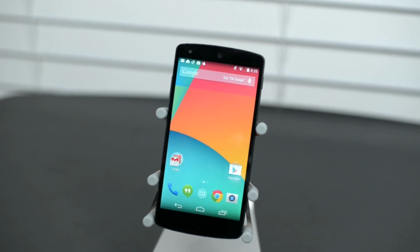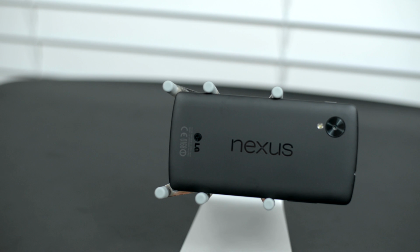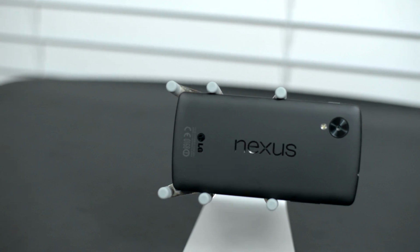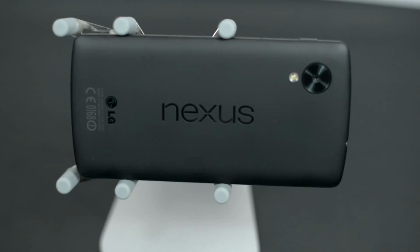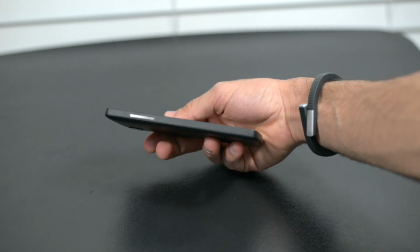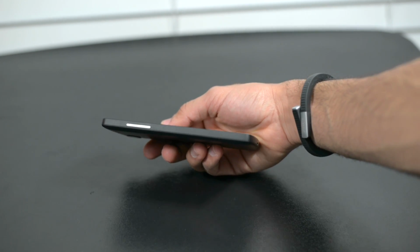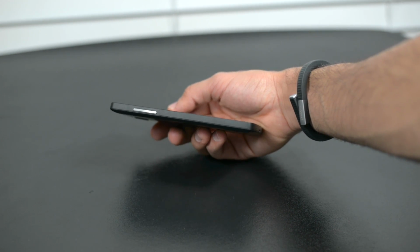Especially the design. There's not much to it, but it looks like a classic phone, but it's only a few months old. The soft touch material on the back is, well, soft, and the camera ring is a work of art. The embossed Nexus is also a nice touch. And the overall feel is high quality enough, but it's still relatively lightweight and thin. It measures in at 8.59mm thick and only weighs 4.9 ounces.